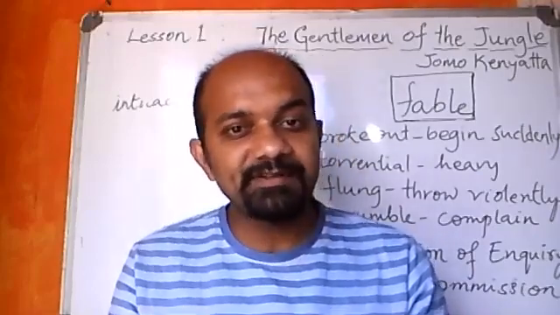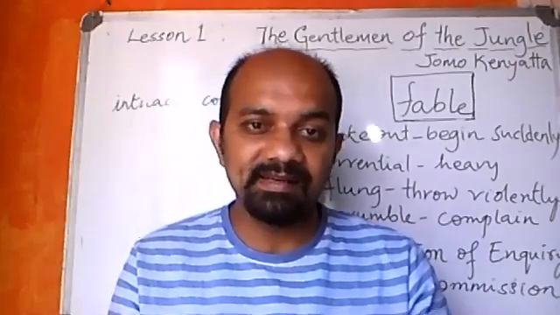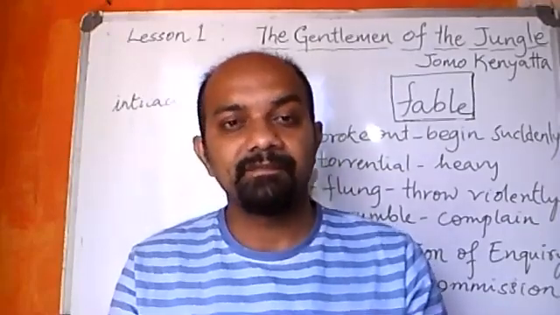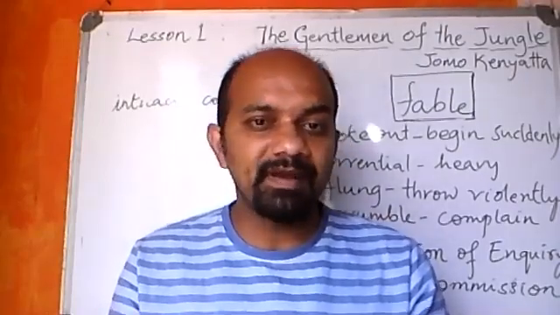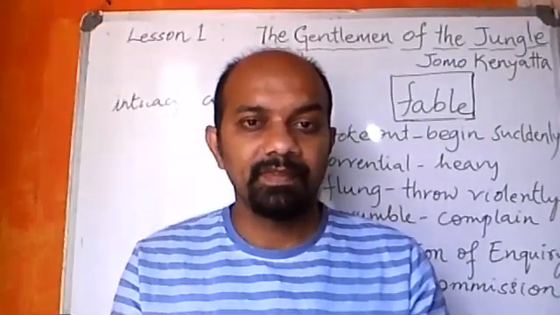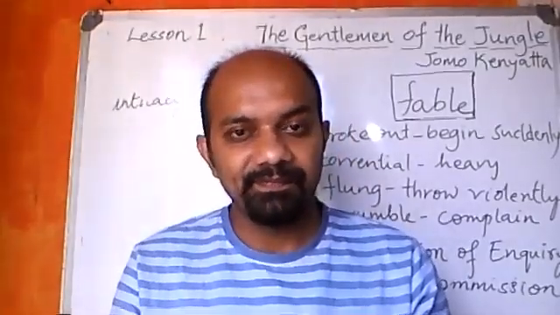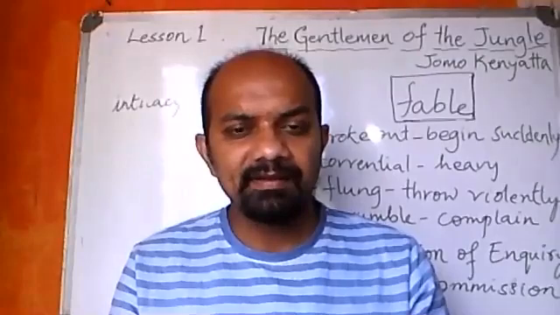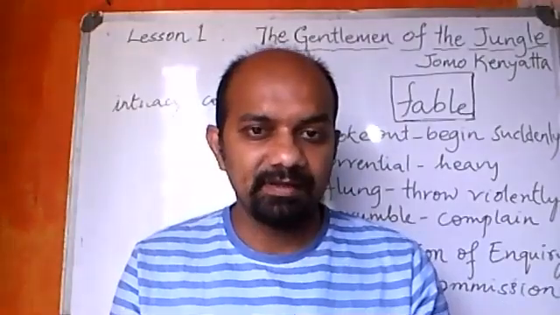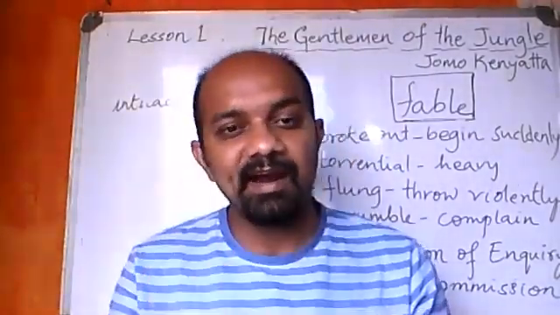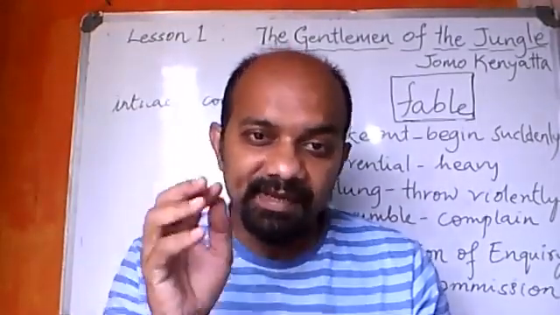Once upon a time, an elephant made a friendship with a man. A man had a hut in the jungle. In the jungle he was living. It was raining heavily. The elephant came to the man, asked for some help. He asked the man to keep his trunk inside the hut. The man said, "Dear good elephant, there is very little space in my hut. You can keep your trunk inside the hut, that's all." And he allowed the elephant to keep the trunk inside the hut.